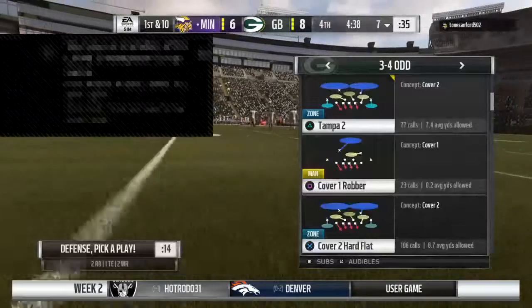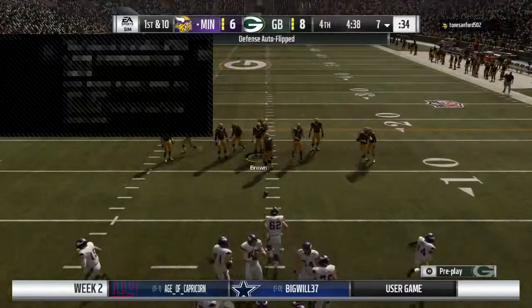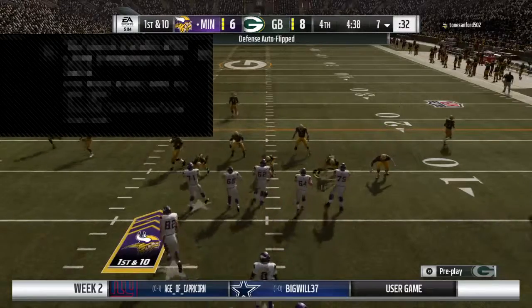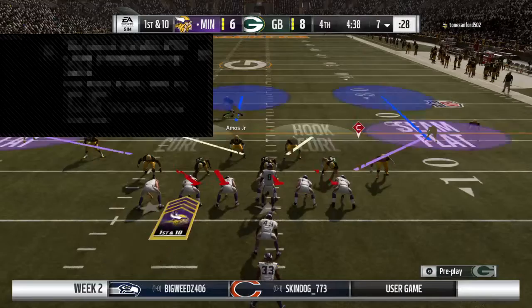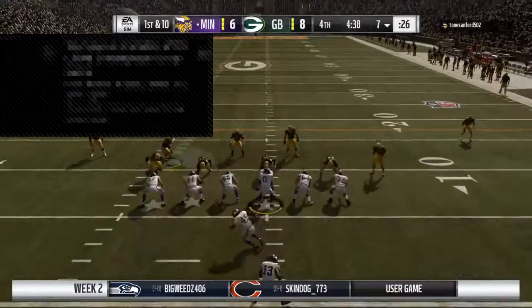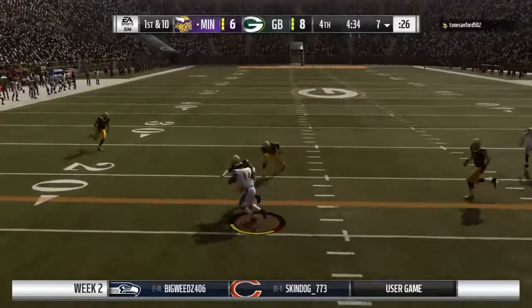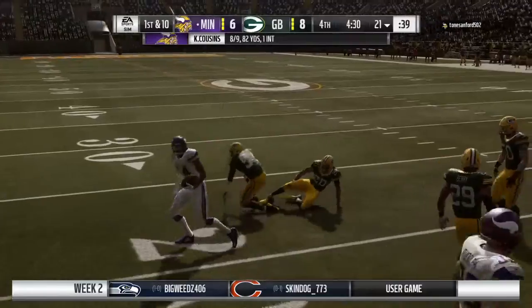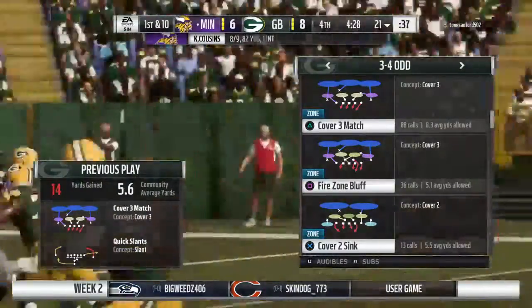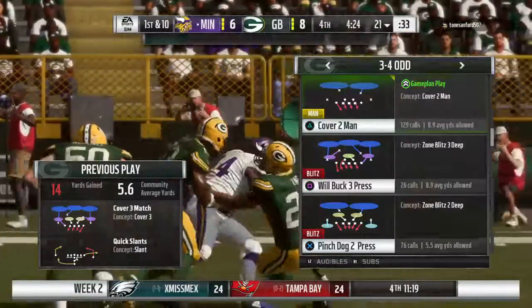And following the interception, just any interception, are you a little bit more cautious when you start that next drive, or no, you just throw that out the window? I think you are. I don't think that there's any way you can run back out there and go, totally didn't affect me. Let's just go ahead and be loose with the football again. You're going to take care of it, but you have to be careful about being too cautious because now you can't run any offense at all. Still want to attack. We'll see how they attack here. First down yardage on the first play of the drive. Give him 14.